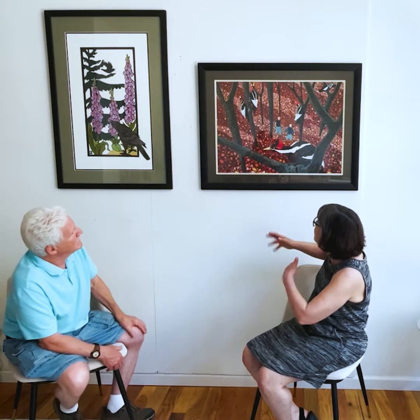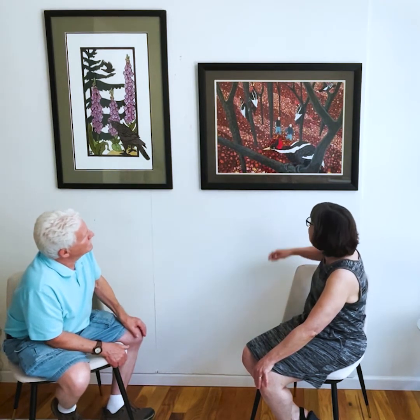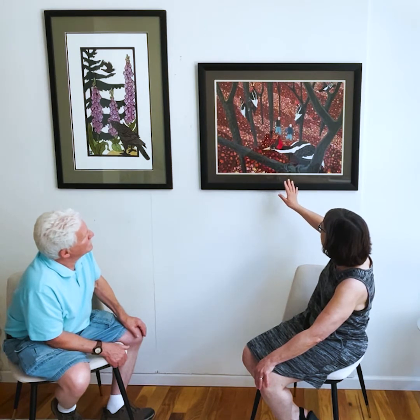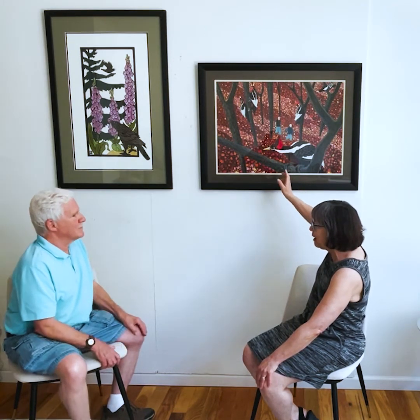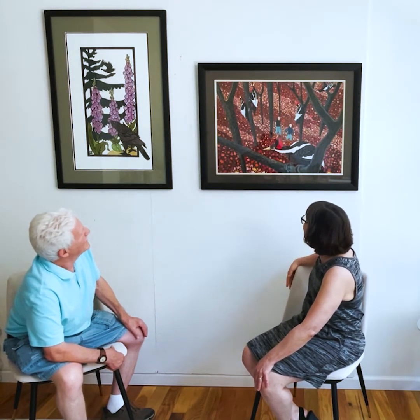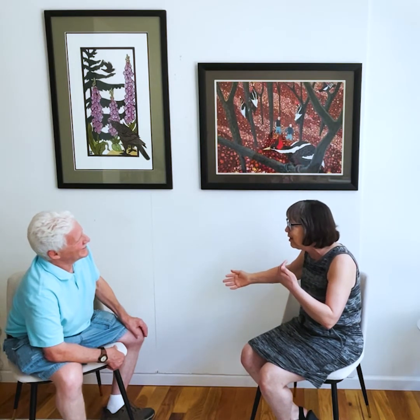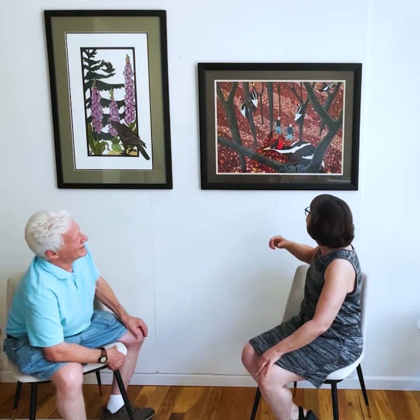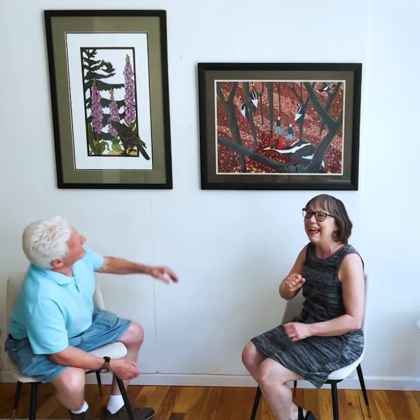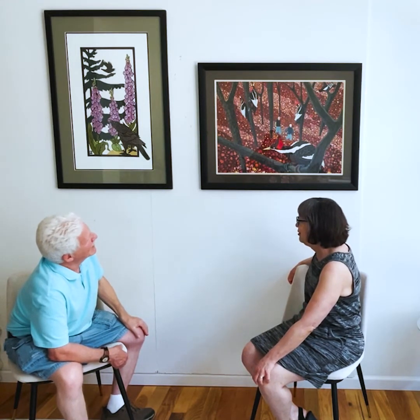Your compositions are so strong. This one reminds me of an Andrew Wyeth — he had a man sitting up in a tree looking down, called something like Hunter's. The idea of the aerial view — like Degas and his aerial views — takes people out of the ordinary. We all know trips through the woods, but then to get that aerial view... Because that's me and the guy behind me — the bald guy — is the friend I hiked with, and when he looked at it he said, 'How come I'm not in front?'